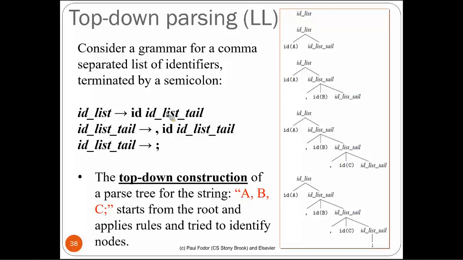LL grammars, from the fact that they always expand the leftmost non-terminal, would run into an infinite loop, or basically an infinite branch, if we have left recursion. There are a few restrictions for LL grammars, and we are going to talk about them a little bit later. Basically, we cannot have left recursion. Different productions for the same non-terminal cannot share the same prefix, and that is because of the requirement that we want to have deterministic application of production rules. We want to know at every step which is the production rule that we can apply next.